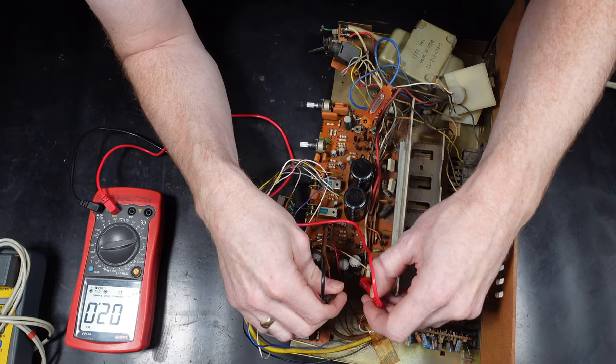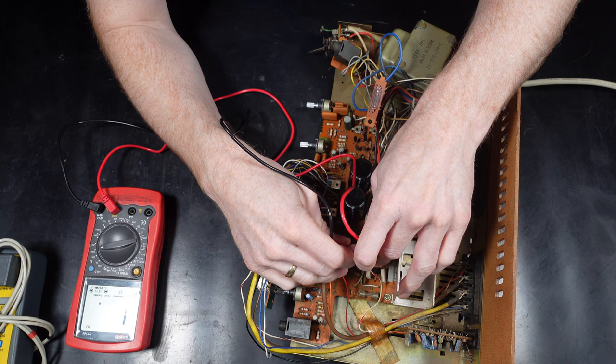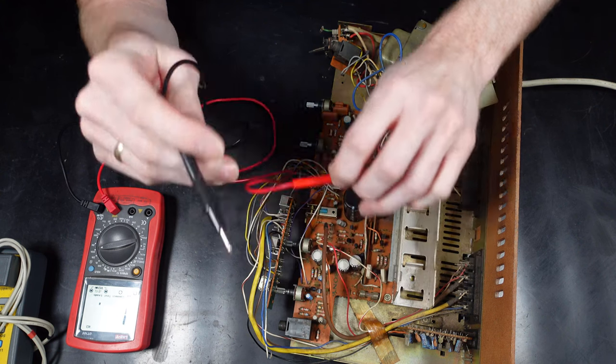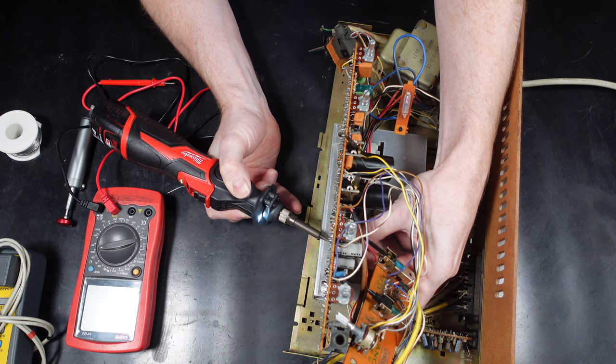On this circuit board, there's quite a few fused resistors. These are also known to be items that can go faulty, so I'm just going around testing any resistance on them, and hopefully we can find an issue there. So the last one I've just checked there seemed to have an open circuit, so I'm going to pull that one out and get it changed.